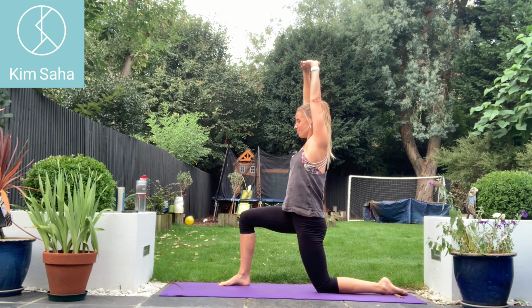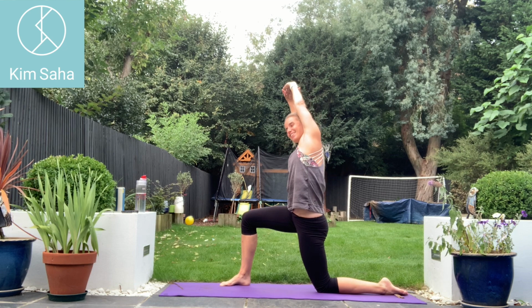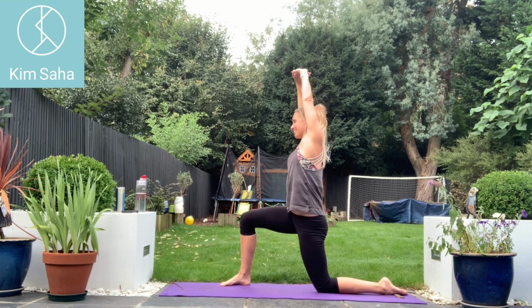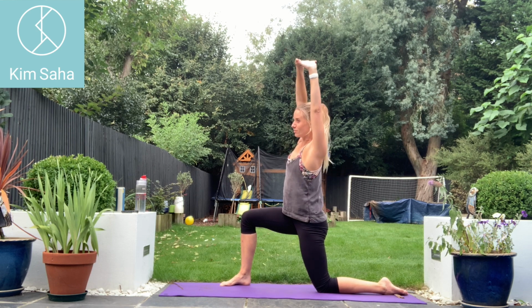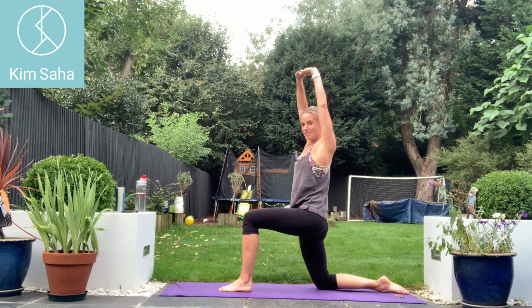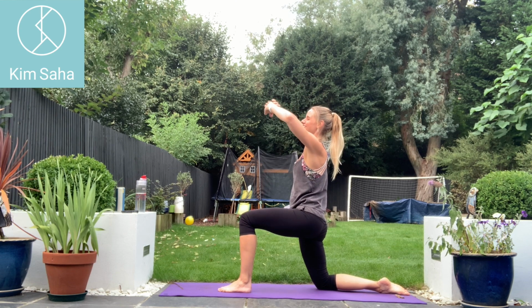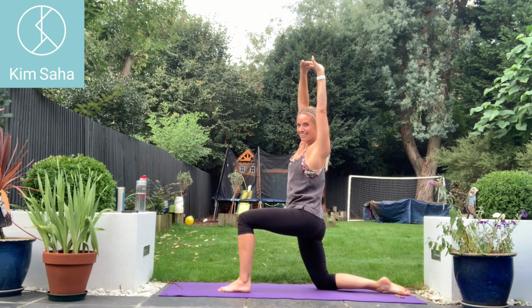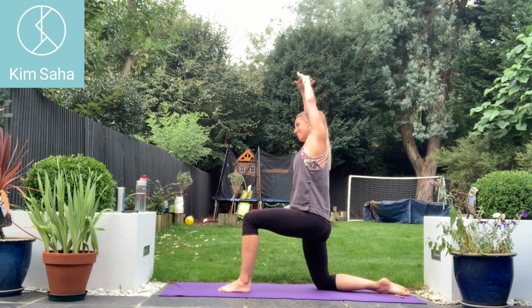Good work. You can go from side to side. Challenges your balance a little bit. It also makes you use your muscles. Other side. Never like to miss an opportunity for that. Bottom tucked under. And then from side to side. Great.